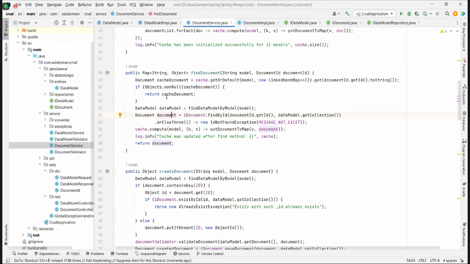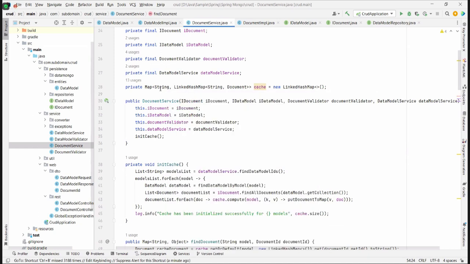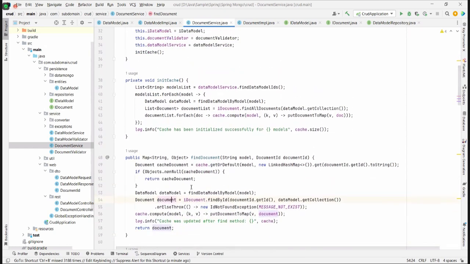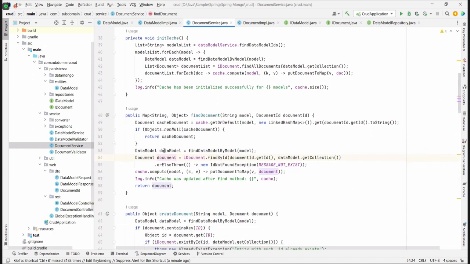We can say a few words about the cache also. It's not the best implementation of the cache because, yes, you can have several pods of your service, and then the cache will be different in each one. But the implementation is such that, as a final result, in each pod you will have the same values. Let's take a look. First of all, we try to get the value from the cache. If it exists, we get it and return. If it does not exist in the cache, then we go to the database and check whether it exists in the database. If it exists there, then we put it to the cache.